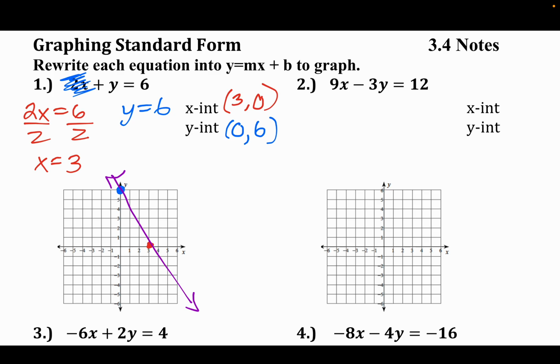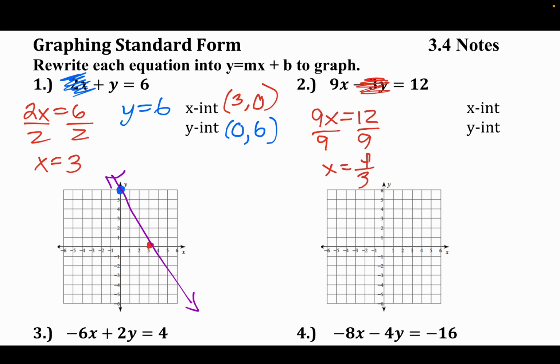Okay? What if I tried to do that on number 2? Okay, so don't copy this yet. What if I tried to zero out my y right now? And I tried to divide this. 9x, you're not writing, you're just listening. Tried to divide. Can 12 divide by 9? No. Okay, so technically, if I was to simplify that, I would get 4/3.